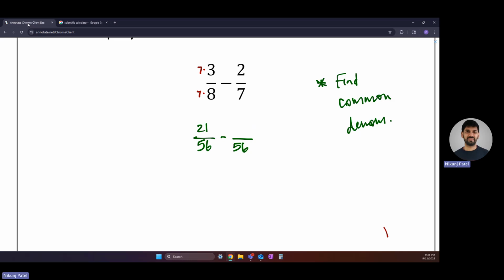With a minus in between. And then how do I get from a 7 to a 56? I'm going to multiply by 8 for both of these. Times 8 times 8, so we get 16 up here. So now I just subtract going straight across in the numerator. Our denominator will just have the 56 in there. So equals over 56. When I do 21 minus 16, I get 5. The 5 over 56, there you go.